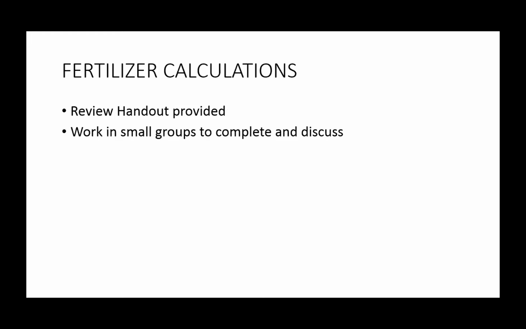So if we're trying to figure out the amount of a nutrient in the total fertilizer, one way to check your math is if your nutrient is less than 100%, the amount of your nutrient should be less than the total amount of fertilizer you have. If it's the opposite way, you're doing it wrong. You shouldn't have more than 100% of your fertilizer as one nutrient, because in that case, that's magic. And I will invest in that right there.